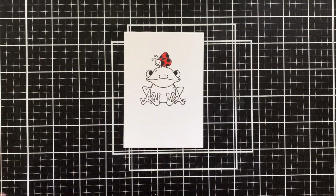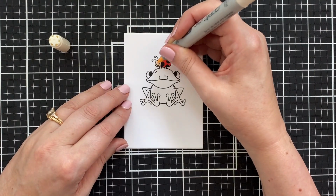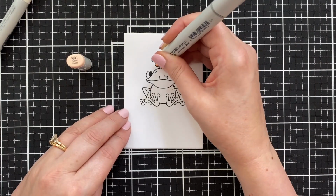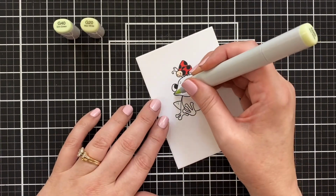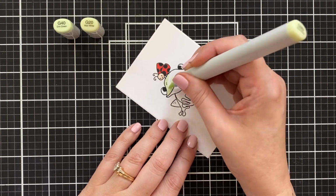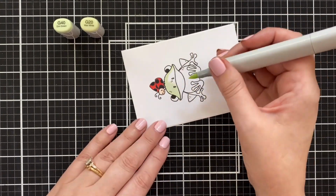All right. I love this color, it's E000 for faces. Great for faces, and again, take that RO1, and I do have a chisel on there, for little tiny rosy cheeks. The greens, same greens. I think I did this one a little differently though. I mean, I colored it basically the same, but starting with the G20, laying in that color.